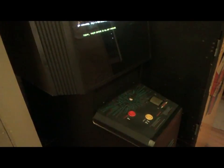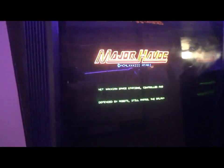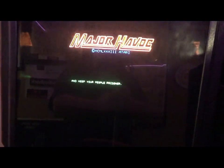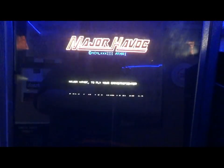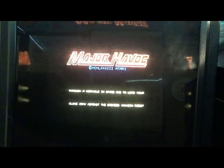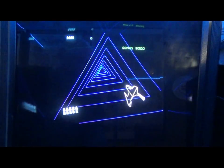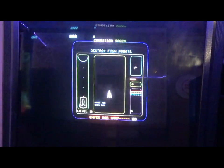I have to say, next in line would definitely be Major Havoc. Let me try to set up this tripod and try to play a game without dry humping the camera stand too much here. Absolutely one of my favorites here. Okay. Oh man, I can't reach the controls. Alright, I'll do it this way.